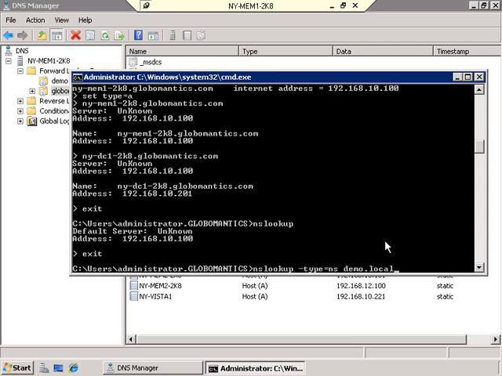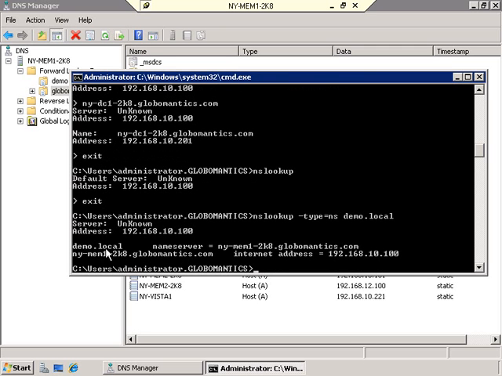So now I've just typed in one long command. I hit enter, and I get my results that show me the demo.local name server records for New York member 1, and here's the IP address for it. And then it takes me out of the NSLOOKUP utility, puts me right back at a command prompt. So if this was a batch file or a script of some kind, then we would have been right back where we started, and the next command could be executed. So that's pretty much the NSLOOKUP command from a high-level overview point of view.